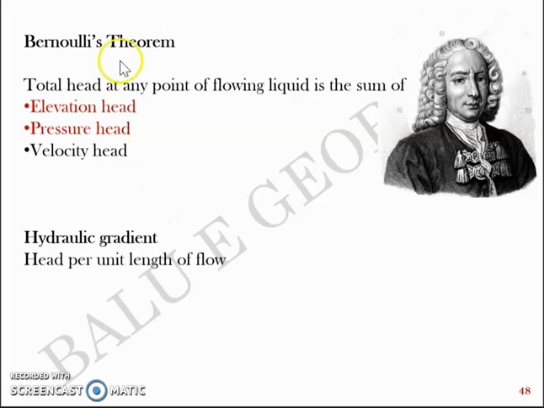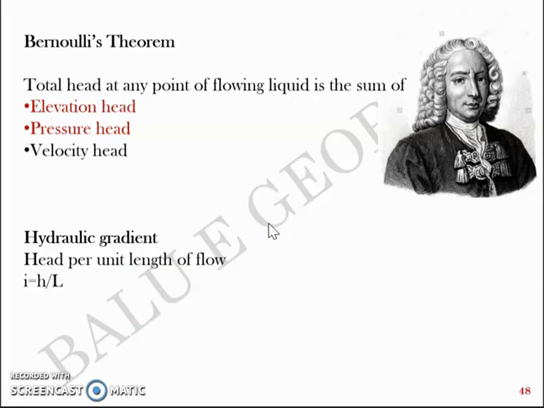Now Bernoulli's theorem would be applicable to any mechanics of fluids and in soil mechanics as well to a certain extent, except for the fact that in soil mechanics we rarely accommodate for velocity head, because the velocity with which water passes through the soil grains is very negligible, and what predominates is elevation head and pressure head. So hydraulic gradient, like we discussed, represented as i, is equal to head causing flow per unit length of flow, i equals H by L.